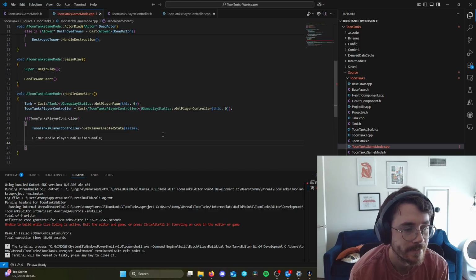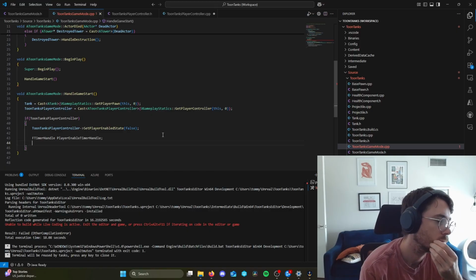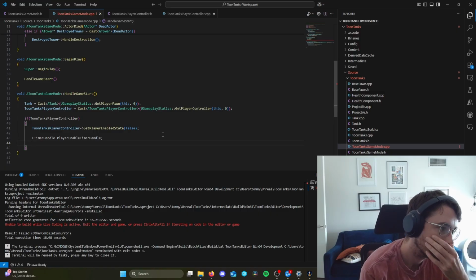So let's take a look at Unreal Engine's timer system again. We know that there's a World Timer Manager, which manages our timers, and it has a SetTimer function. Now, there are multiple overloads of the SetTimer function. We've seen one of them already. Now I'm going to talk about another version of this function, and this version requires a timer handle, a timer rate, or a delay time during which we must wait before our callback function gets called, and instead of taking the address of a callback function directly, it can take something called a timer delegate. This is a struct of type FTimerDelegate, which allows us to create an object that can bind a function directly to it, and timer delegates can bind functions that require input parameters.